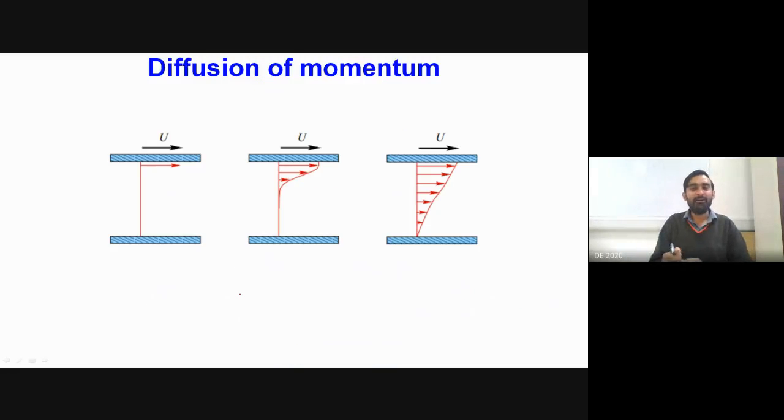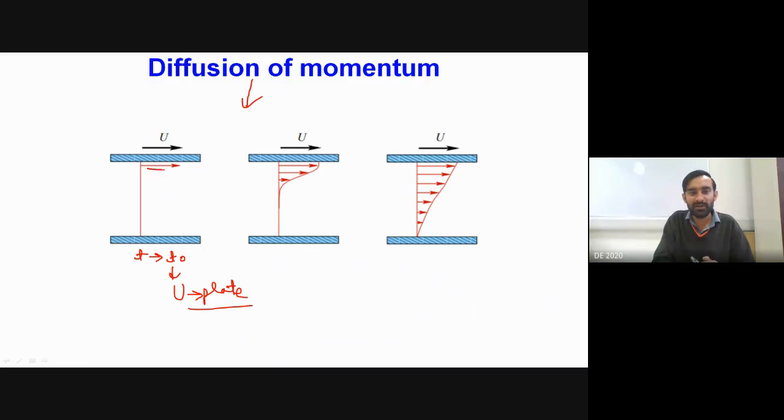Okay. Now, this is one typical representation I have shown over here for the diffusion of momentum. I have taken the example that the bottom plate is fixed and the top plate is moving. So at the instant at which we supply the velocity to the top plate, what will happen? We will find that immediately when t is approaching t naught, where t naught is the instant at which we have given the velocity u to the plate, at this particular situation, what will happen?